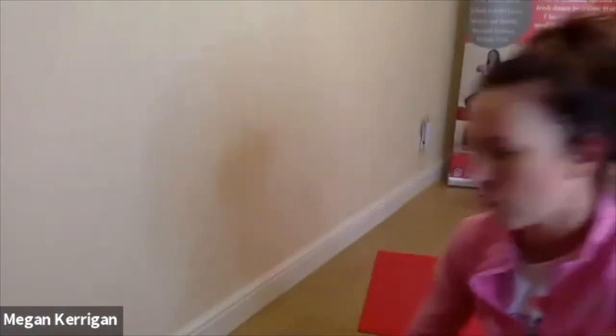So I'm going to show you all the exercises now, just so the key points are up here. I will obviously be reminding you of those as we go, but just so that you know each move and what it should feel like, what it should look like. So first move is when we're going to use our wall. You've probably done this before with me, you lot. Hands, everything's going to be touching the wall. So the bum touches, shoulders touch, head touches.